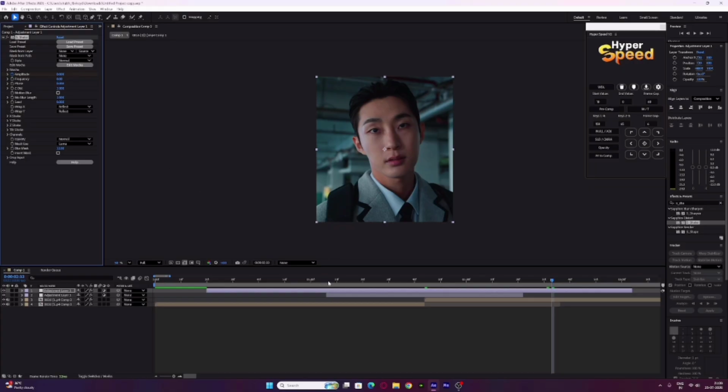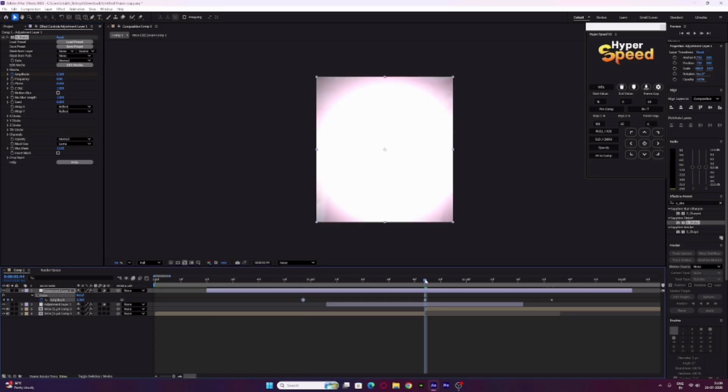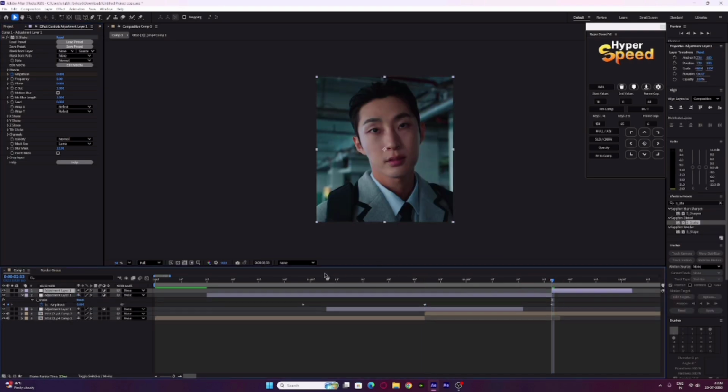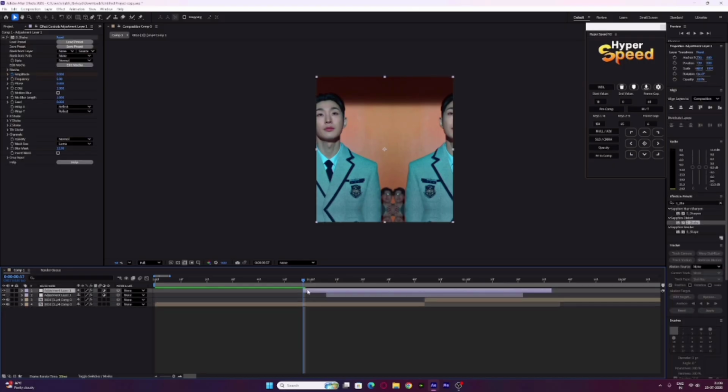One important tip for your edits: always keep your project organized while you are working. Give your layers a clean name and keep related effects together. Also try to save different versions of your project while making major changes. This can save you a lot of time if something goes wrong or you want to return to an earlier version.